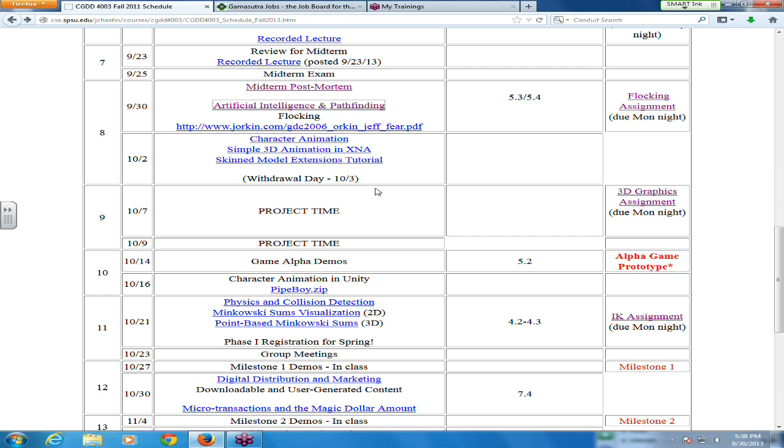The reason I'm pointing this out is because this is a huge portion of it, 30%, right? Your final project is 30%. IK is the last assignment. This one's going to be tricky. I'm going to try to prepare you. I'm going to rewrite the assignment to better prepare you for this, and we're going to talk about it in class. Okay? I wouldn't start this one yet.